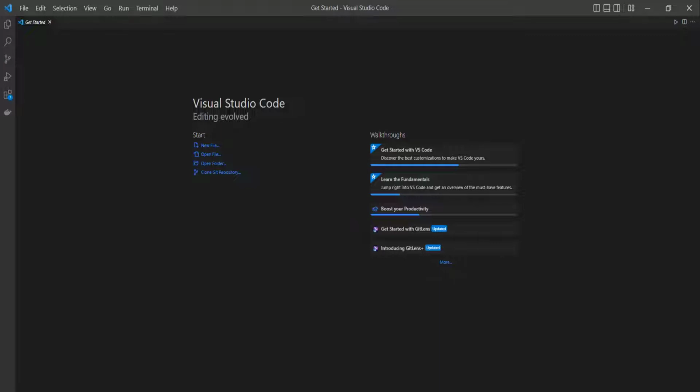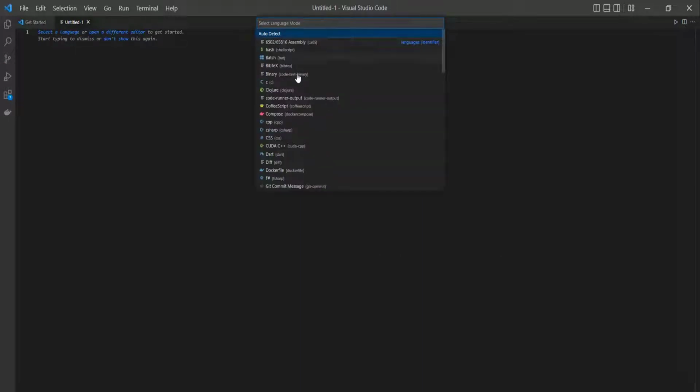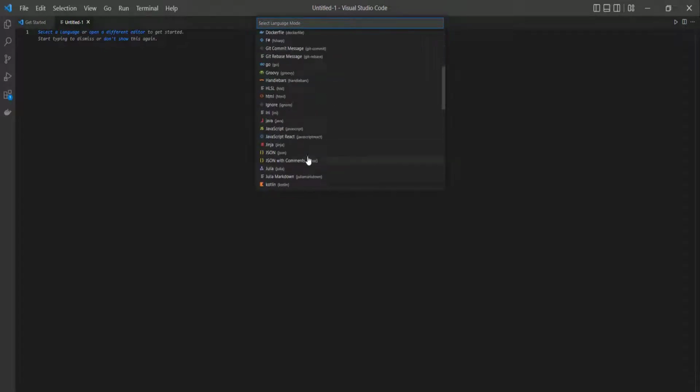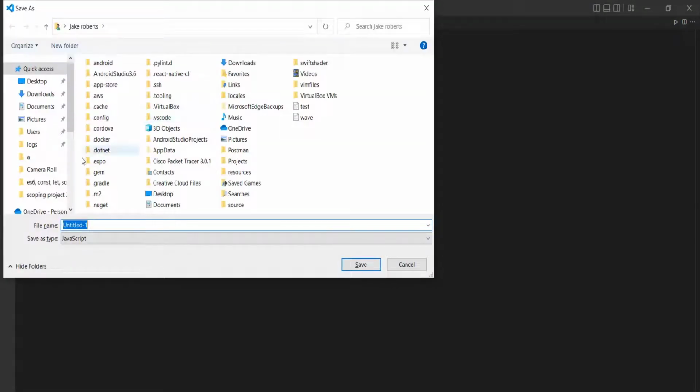now. So there's a few things I want to show you, and the first thing I'm going to show you is what's right in front of us. I'm going to create a new file. I'm going to click New File, and I am going to click a text file. So it says Untitled 1. We can select the language right here. So I'm going to select JavaScript. Cool. And I'm going to change the name from Untitled-1 to something a little bit more human-friendly.